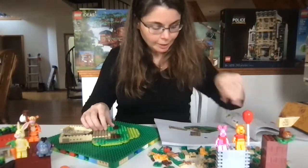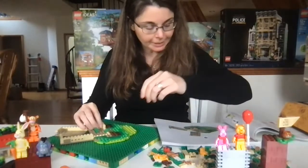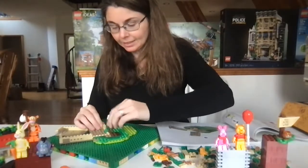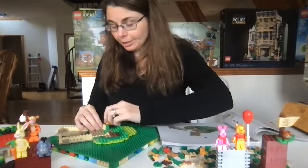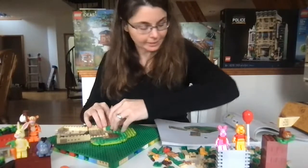And I am all over the place here. I just did not put any of those three pieces on correctly. So let's try this again. This looks a lot better. I was really questioning my choice in where I put that last green piece.